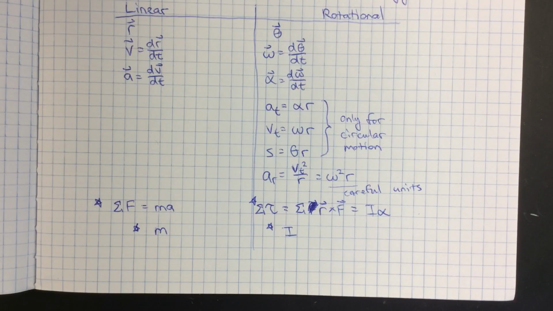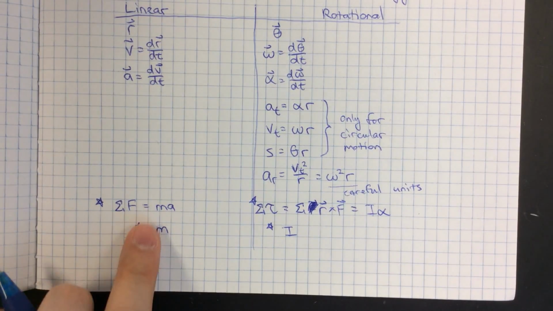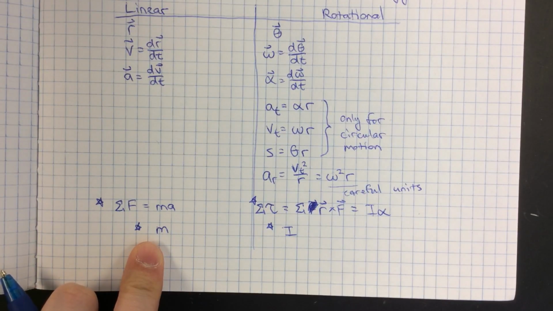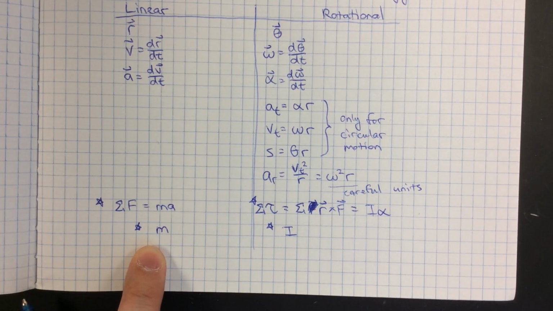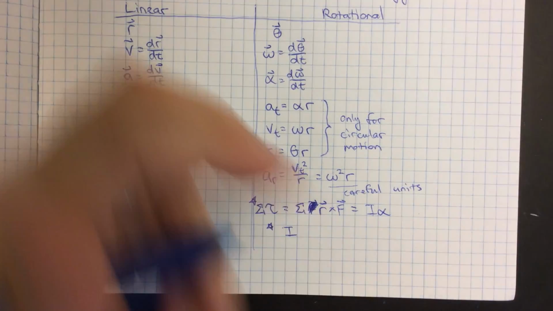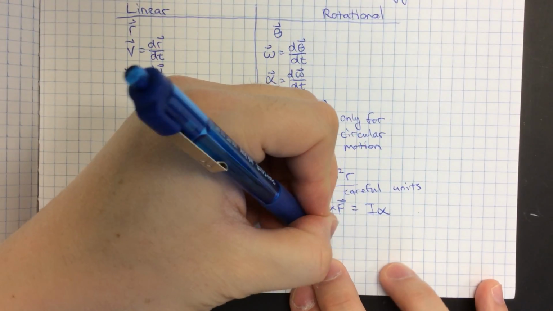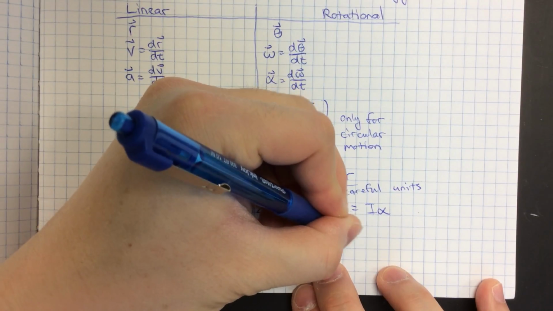For all objects, mass does not have any physical, spatial dimension to it. It's just how much, usually related to how much matter is in an object. Your moment of inertia is entirely dependent on the mass of the object and the shape. So what ends up happening is you can calculate this moment of inertia with some sort of C M R squared.